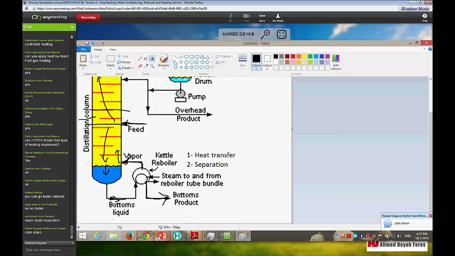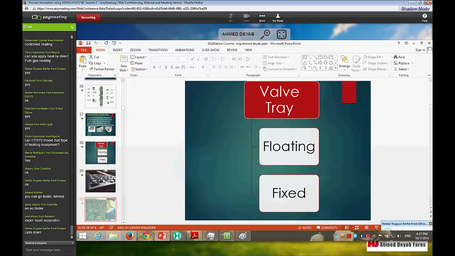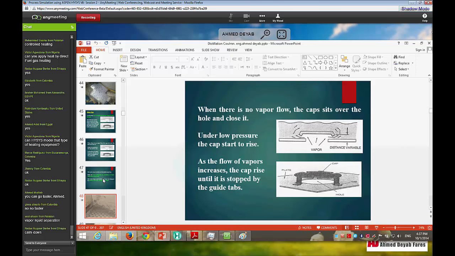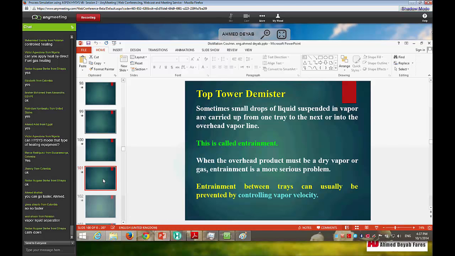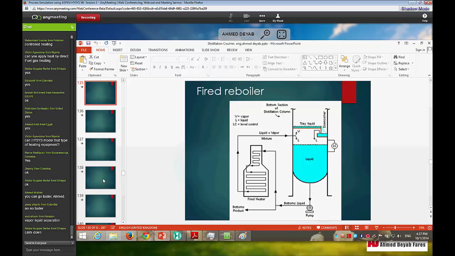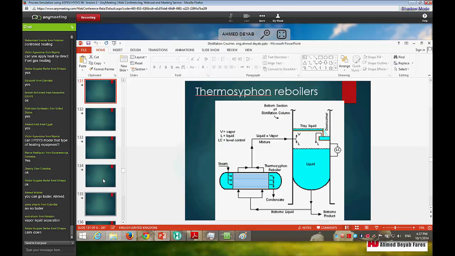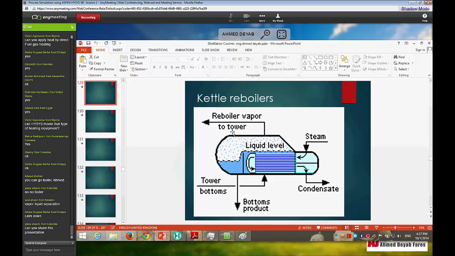I'll show you something now. You see here? This is the kettle reboiler. As I told you, I'll share it after finishing this session.